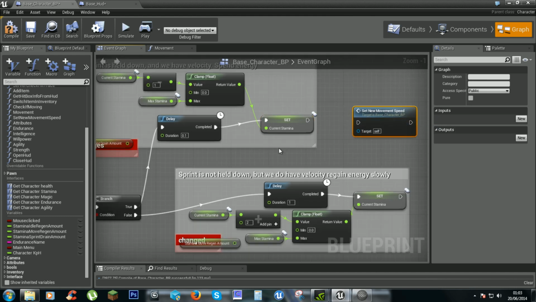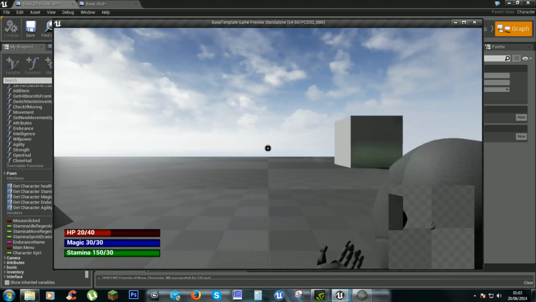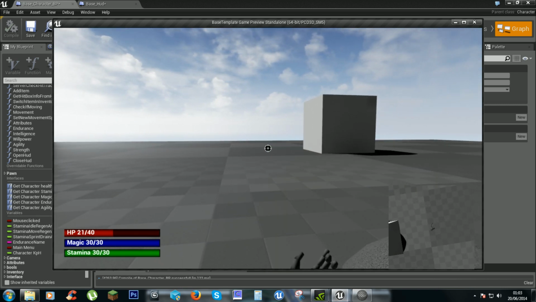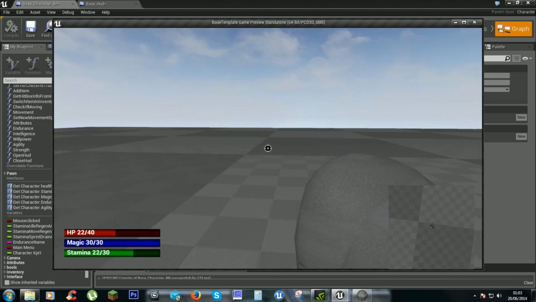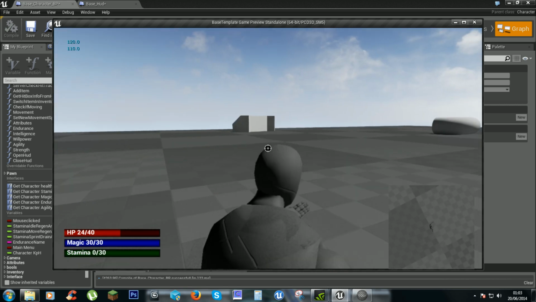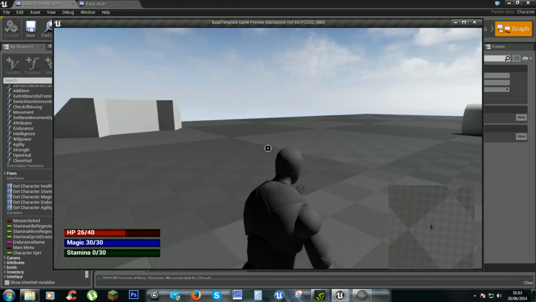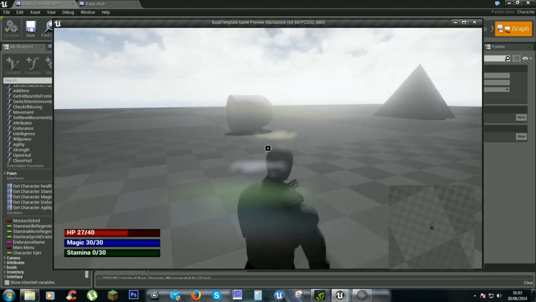So ignore that bit as well for now. What this will do is we get our maximum stamina, and if we move it will drain, but we keep going the same speed as we were sprinting, and we don't want that abused, so that needs to be fixed.